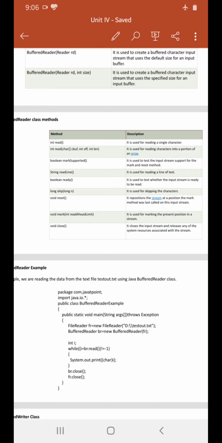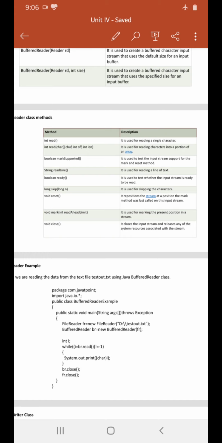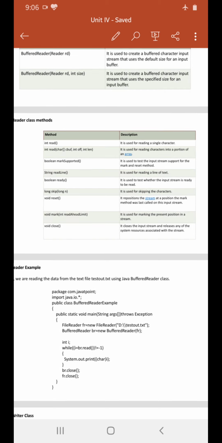Offset means starting from 0, and length means how many characters you want to read for that particular read statement. That is the number of elements you can read here.